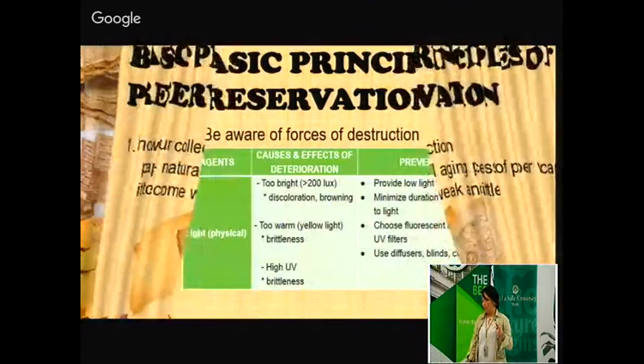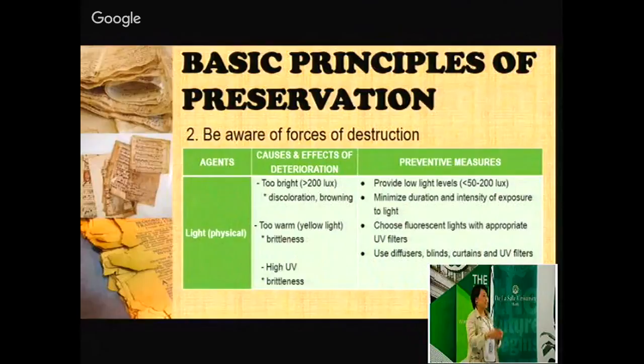So number two, be aware of forces of destruction. We have physical and biological agents of destruction. So physical muna tayo, one is light. If the light is too bright, this will cause discoloration and browning sa paper. If it's too warm naman, yung yellow light, di ba dati meron, yung bumbilya natin, yung yellow? Ngayon wala na siya. If it's too warm, it will cause brittleness. Kung mataas naman yung ultraviolet rays niya, it will cause brittleness as well.